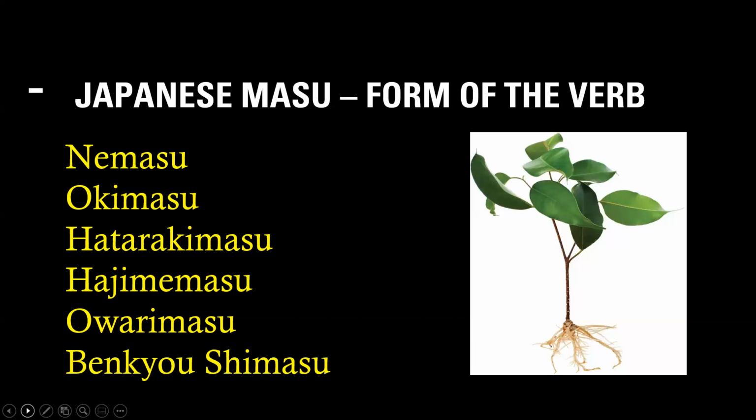Okay, and this one is my favorite. Benkyo shimas. Shimas is a special form of the verb. Actually, it's group 3 in our categorization. So bakit siya special form? Kasi shimas is very useful. You just need to add a noun. Benkyo is a noun which is study. So benkyo shimas means to do the study. Shimas means to do the noun, or to do this.